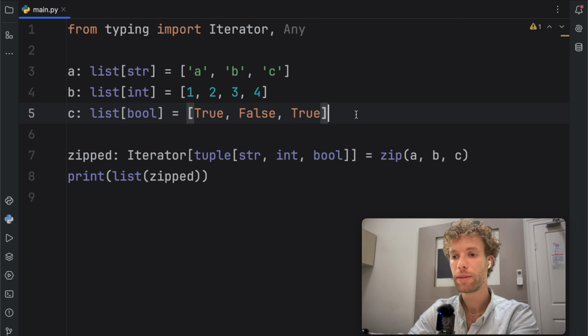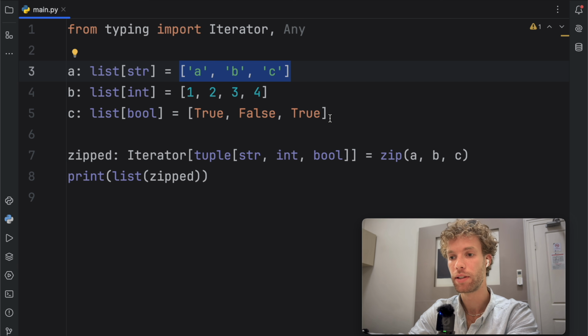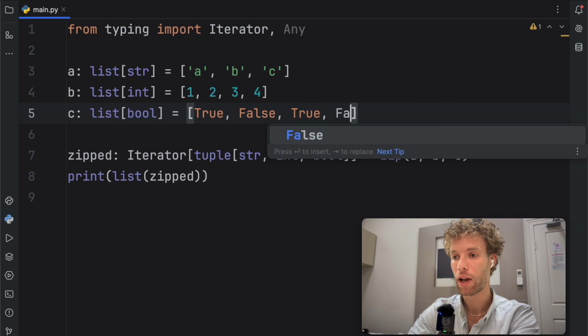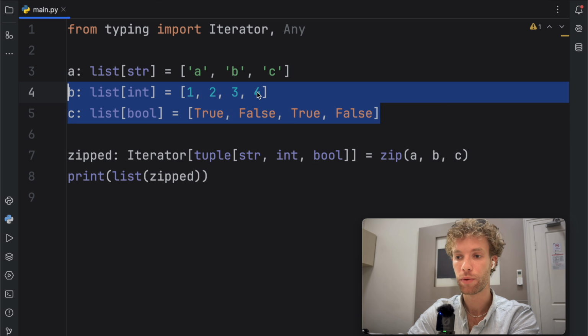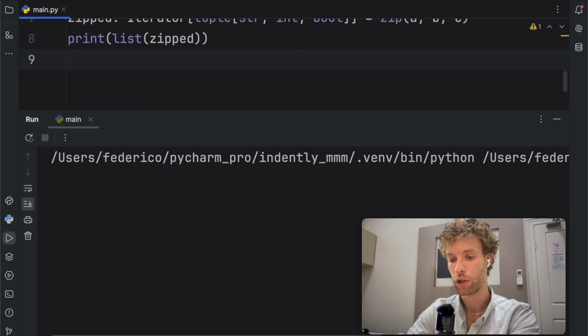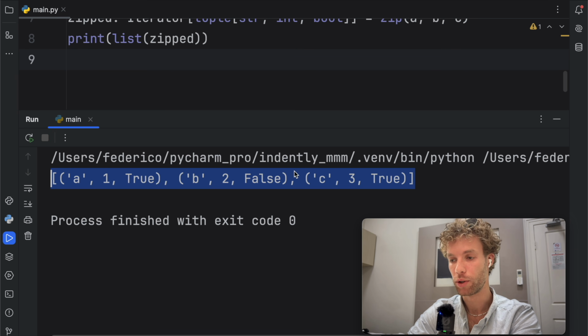And that's because zip will only zip the shortest length of all the iterables, which means if you have an iterable that has, let's say, 3 elements, it's only going to zip up until 3 elements, ignoring everything that comes after it. Even if you have, let's say, 2 iterables with 4 elements, it's still only going to zip up until 3 elements, because this is the shortest length it found. And when you run that, you'll see we will only get up until 3.